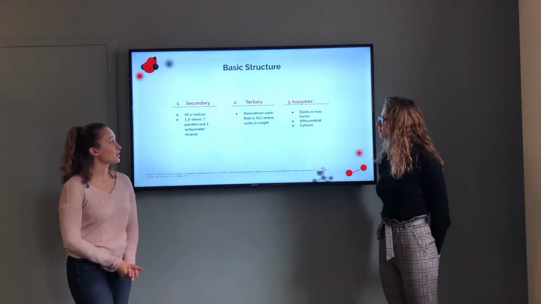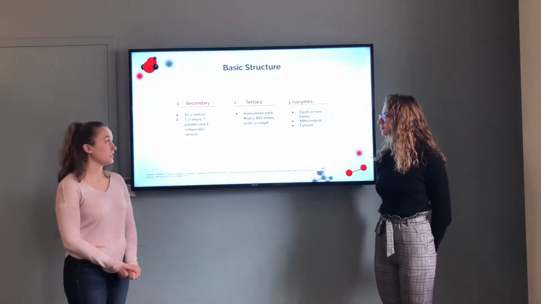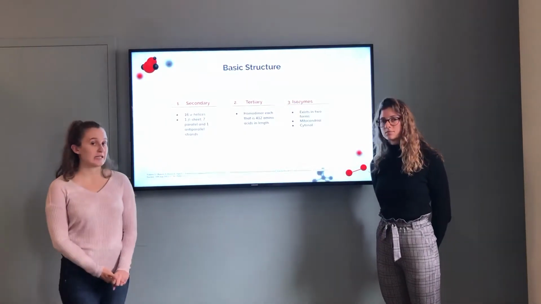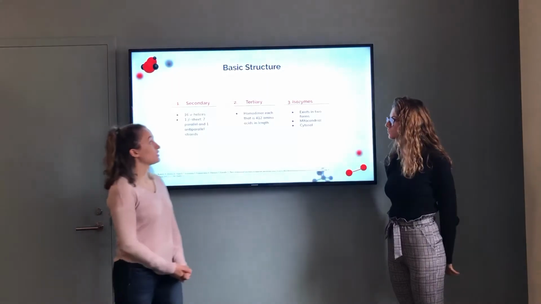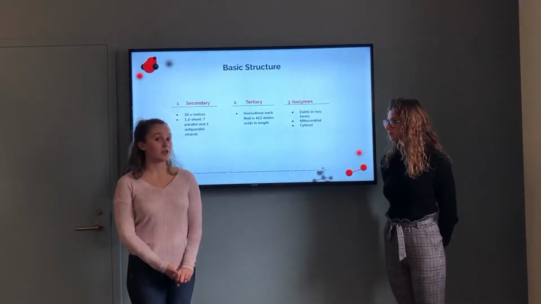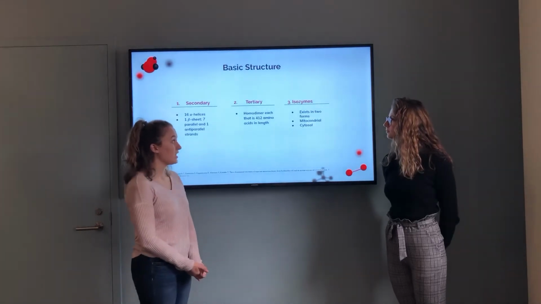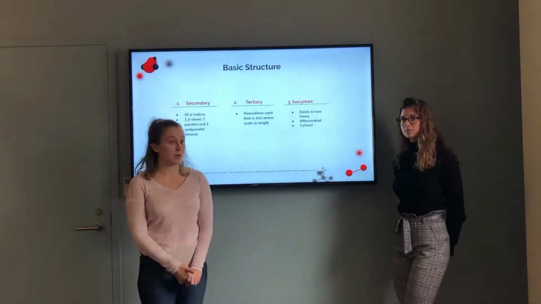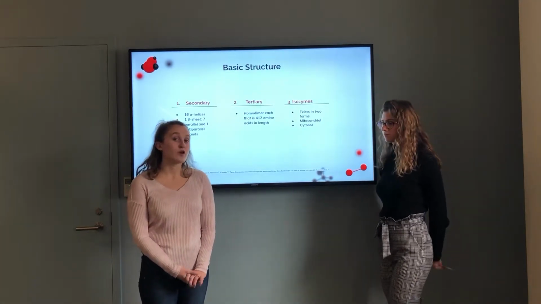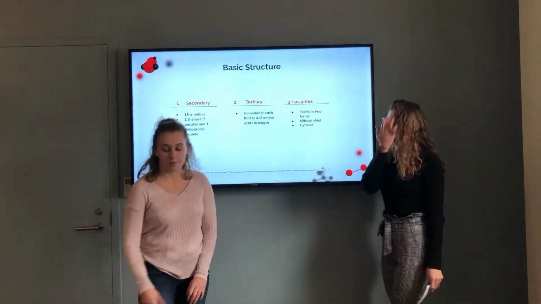Its secondary structure consists of 16 alpha helices and one beta-pleated sheet that has 7 parallel strands and 1 anti-parallel strand. To move on to its tertiary structure, it's a homodimer that each has 412 amino acids in its length. It also exists in 2 isozymal forms, one in the mitochondria and one in the cytosol. The form that we're going to be focusing on today is the cytosol form.